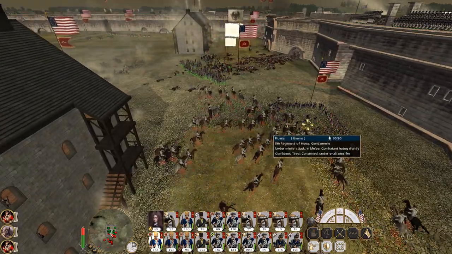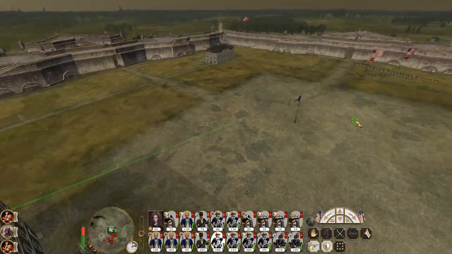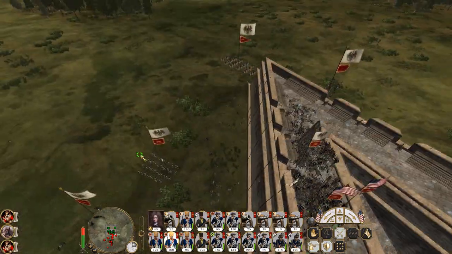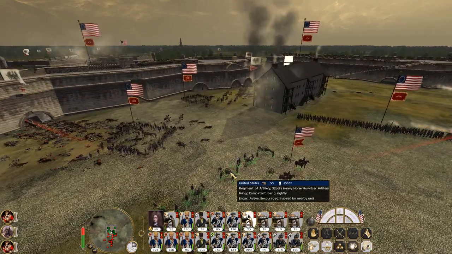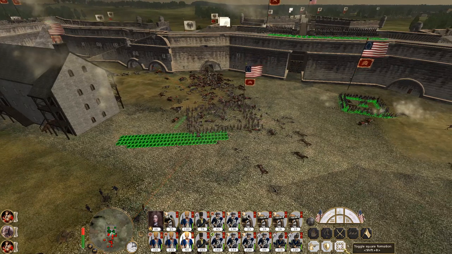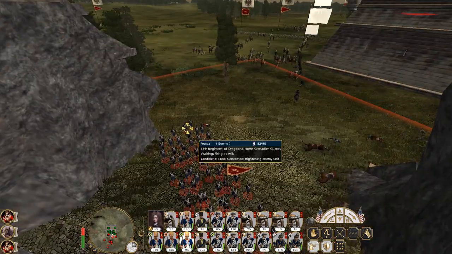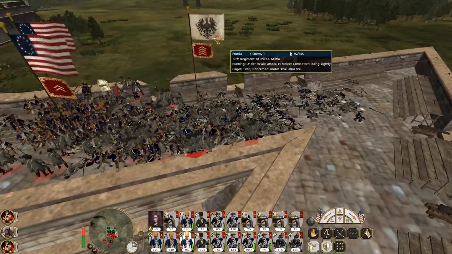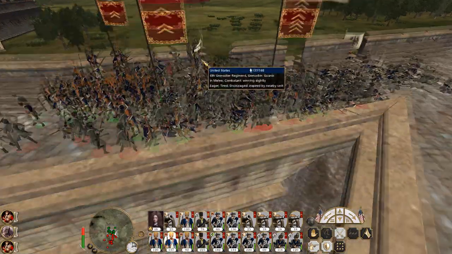Form square on all my infantry here. Oh no. They managed to double bluff me. Dragoons are coming in on foot. Gendarmerie. Well, I'd think once the Grenadier Guards got involved, then that was the end of the gendarmerie. That was the end of this militia assault.